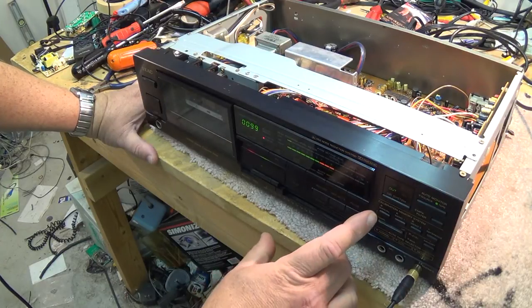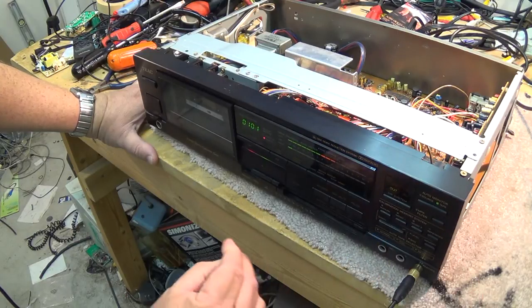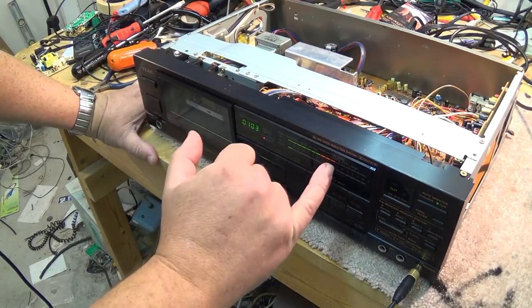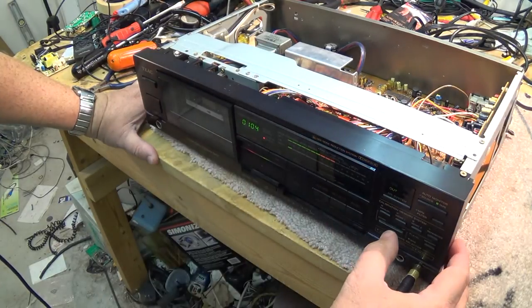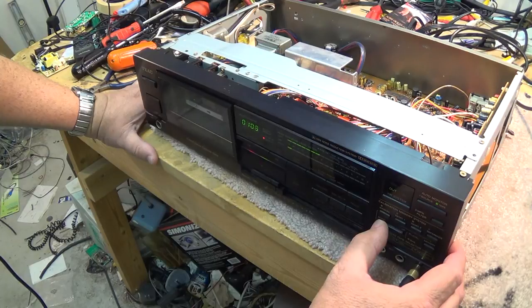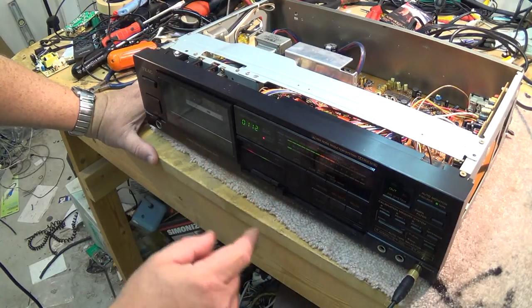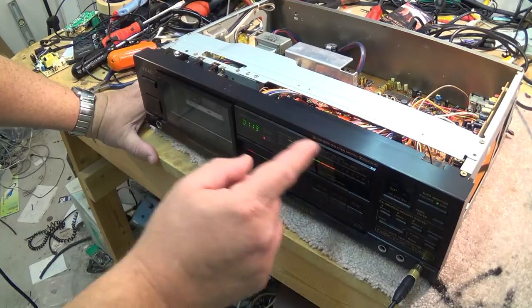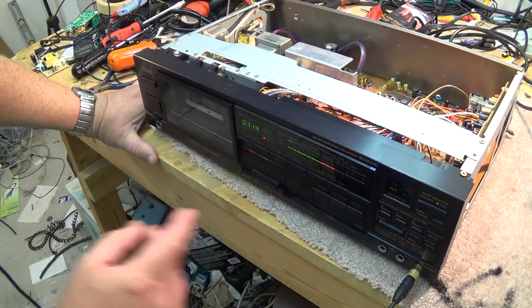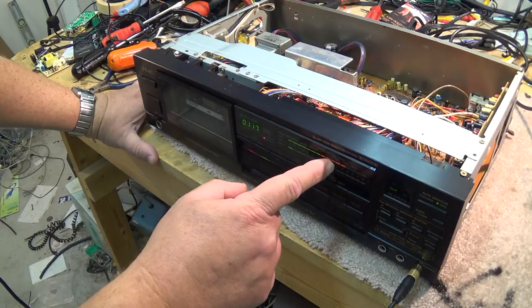And then I hit manual again, and now it switches to bias. And then I want to try and get my bias level up to the one here, or actually try to maximize it. If I go up, see the signal's dropping now because I'm increasing my bias current. If I go down too low, the signal will then drop again. So I want to try and get my bias so that I'm as high as I can. I hit manual again. It goes to the other channel. My bias is good there. Good. Hit manual again. Now I'm back to the level setting, and I'm a little bit high.